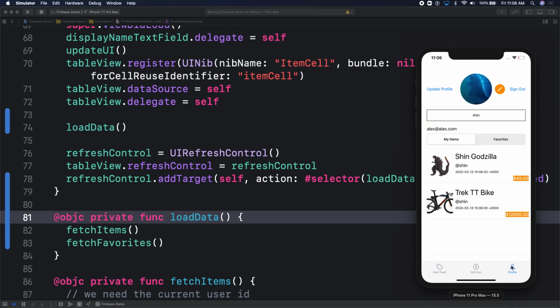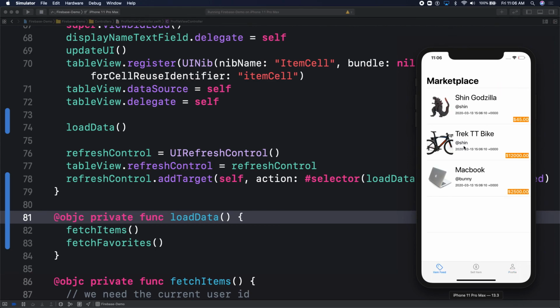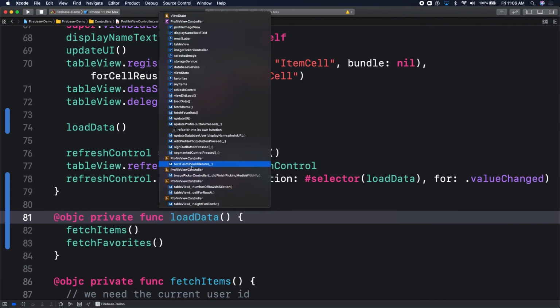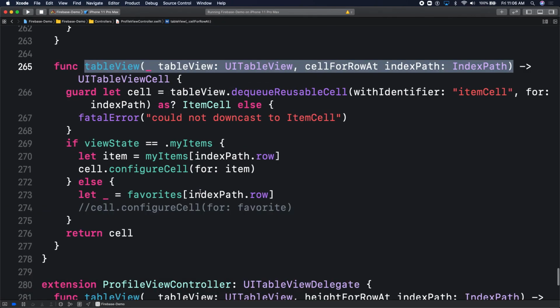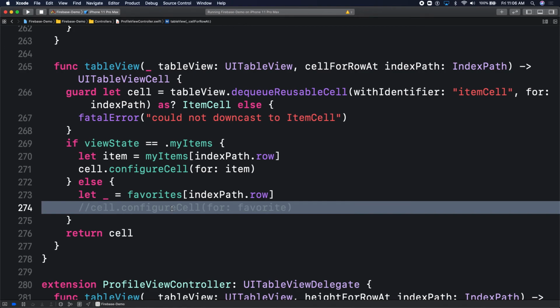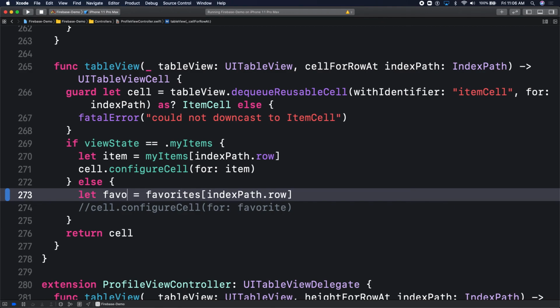So go to my profile. I have 2 items here. If I go to favorites, does this guy have any items? I think he did favorite something, right? We didn't do configure cell stuff yet. Oh, it's just commented out from yesterday. Let's maneuver to cellForRowAt, sorry. We come here, we have favorites. Our breakpoint does come here, but right now we're not setting up any favorite, okay? Okay, cool. So let's get a favorite.